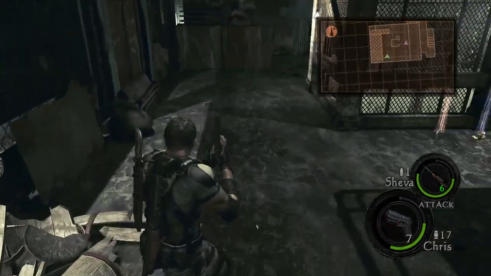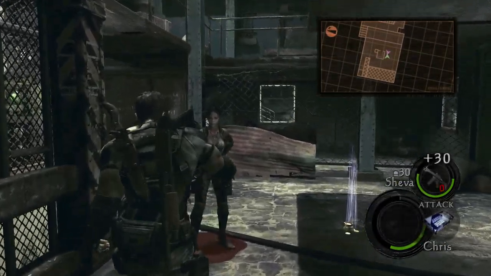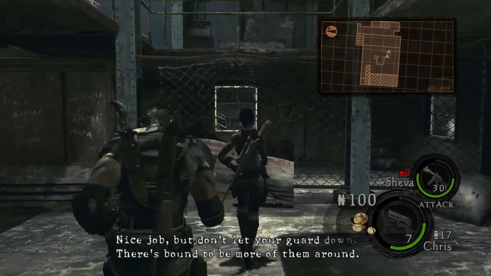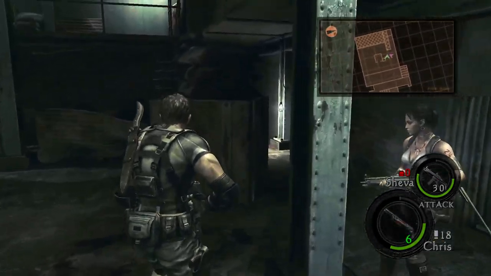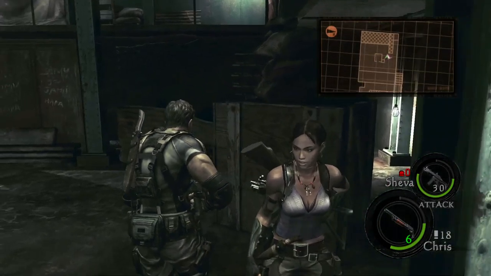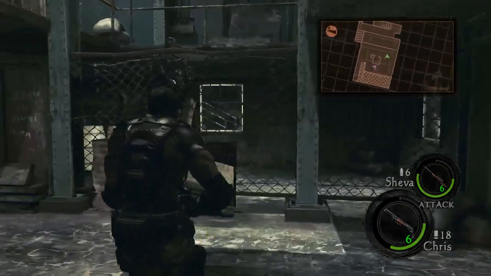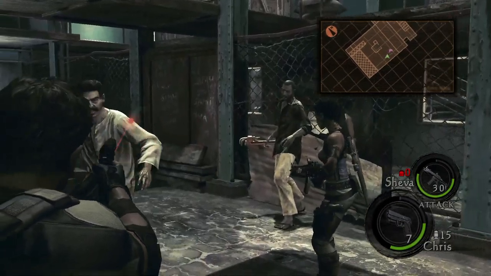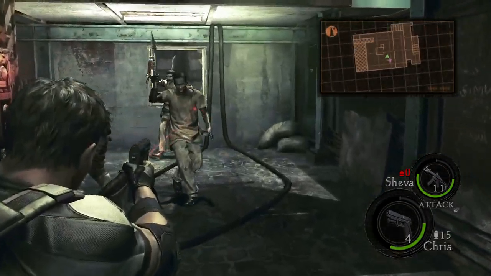I gotta save all this for Sheva. Yo, Sheva, ammo. Use this. Take this. Trust me, I know. I just fought a whole bunch with shotguns. Give me an herb. Use this. What happened to my first aid spray? Did I lose it because I died? Because if I did, that's not fair. I said I was working on my aim. I didn't say it was good yet.